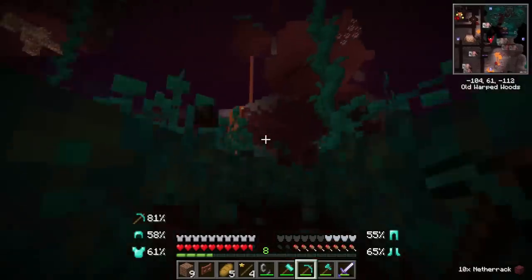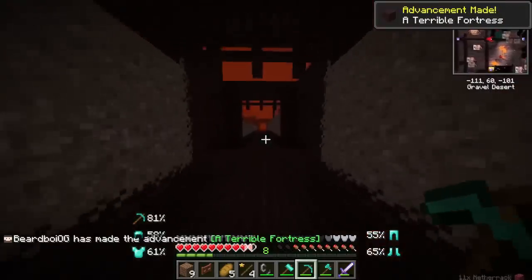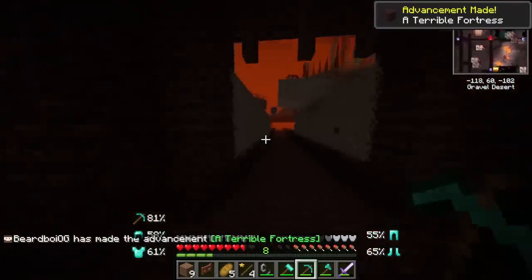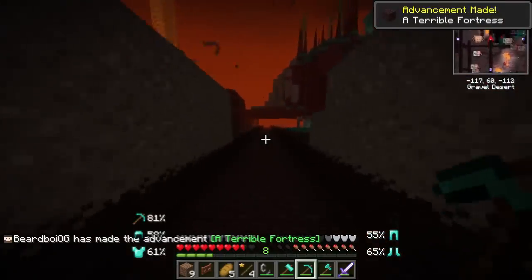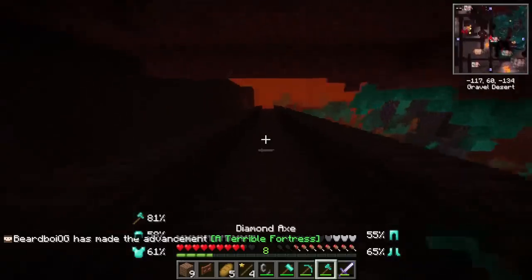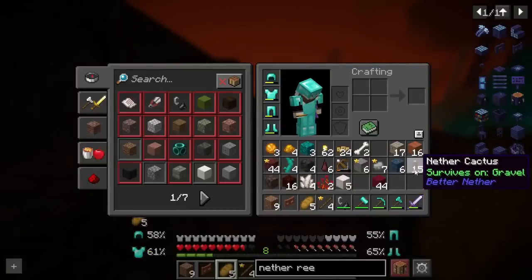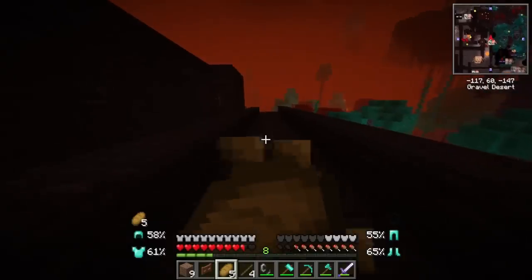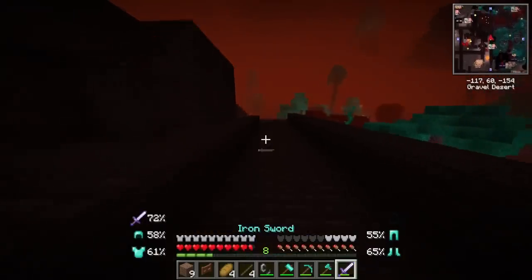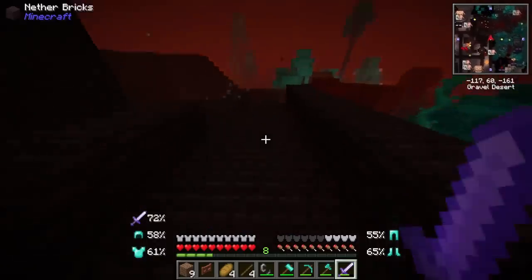Yeah. Okay, so we should be able to just hop our way right in. Oh. Nether Fortress on episode 4. This is the fastest I've actually found one of these. Can you eat a cactus? I'm afraid. Okay. Ooh. But this ends here.